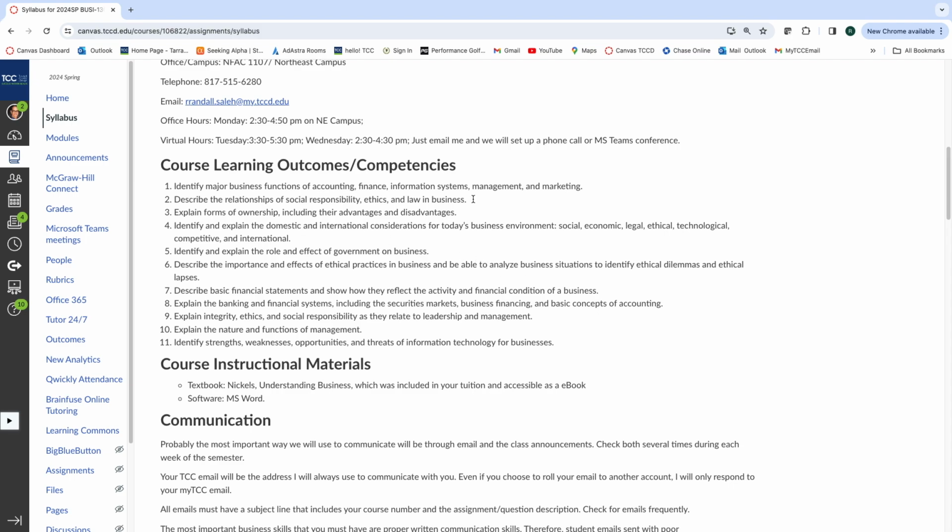We're going to look at the major functions of business, ethics and social responsibility, explain a little bit about entrepreneurship, how to form a business, and we're going to do a little project on that. We'll look at management, we'll look at human resources, and all of these could be great careers for you, my friends. If you're not a business major, that's okay. It's a great elective that transfers, again, to all schools. We'll look at some financial statements, we'll look at a little bit of banking and investment worlds, and so it gives you a little overview of the entire business cycle in the business world. So I think and hope you're going to like it.